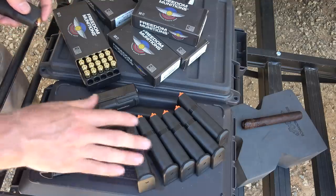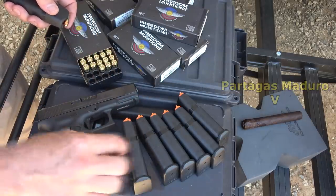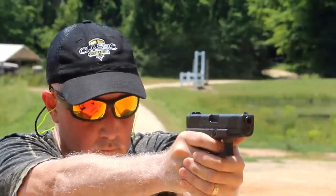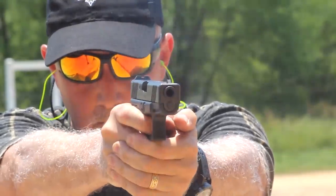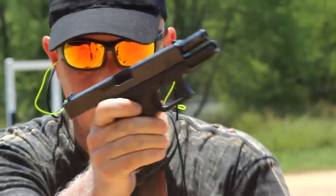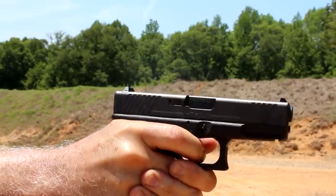I also want to thank GunMagWarehouse.com. I ordered some Gen 5 Glock 19 mags because I wanted to upgrade — since I'm going with a titanium slide, go ahead and go with the best Glock mags. There was no fitting or any kind of issues placing the slide on the pistol; it just fit right on. These are made to OEM specs. The recoil, which I was really interested to see, was snappy — definitely, if it wasn't there'd be something wrong, since this is a super lightweight handgun — but it also means there's not as much mass coming back on your hand.